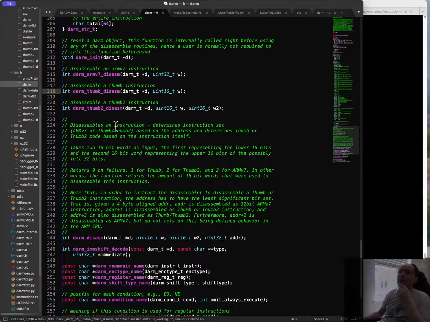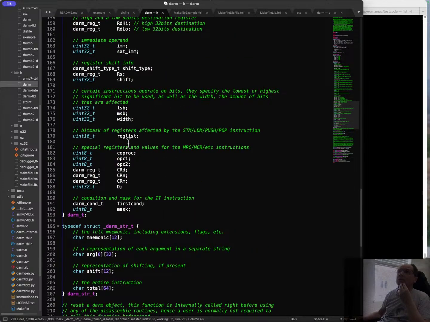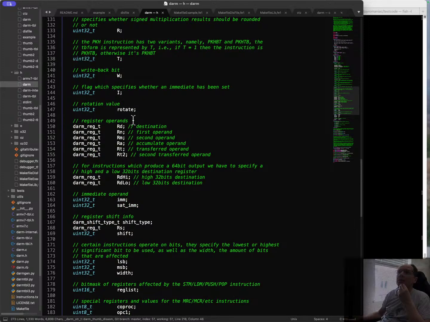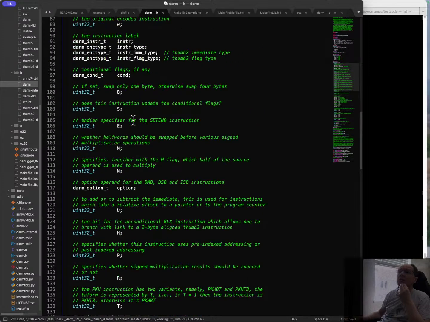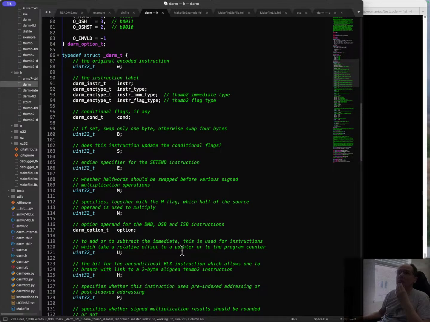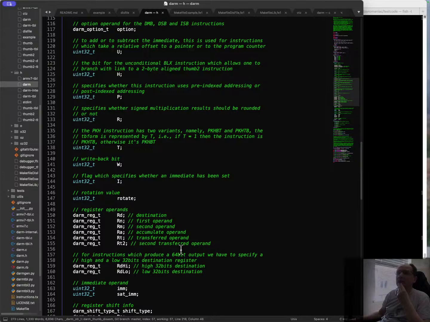I'm assuming that the SWI numbers will be somewhere in this structure because they'll have been decoded. This is just a list of the flags in the destination.